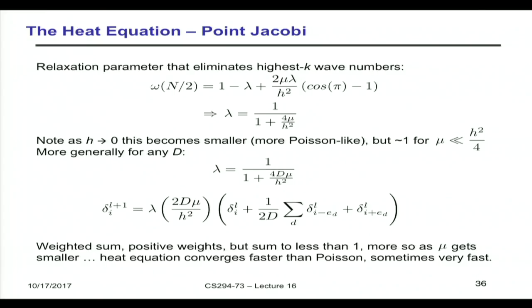You can see exactly what wave number lambda you want to choose, and you can have different parts of the domain depending on the nature of your problem. Different parts of your domain could be converging at different rates for the heat equation. Now, I didn't include all of the iteration matrices and other things for the heat equation, but if you want to talk about it more, I think that's my last slide.